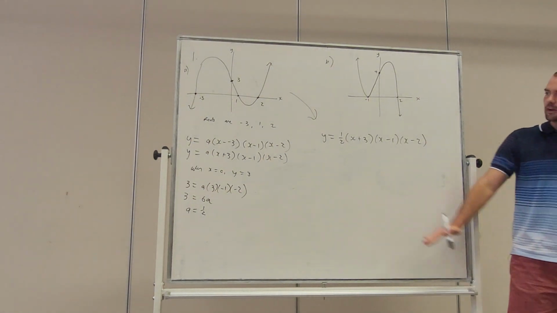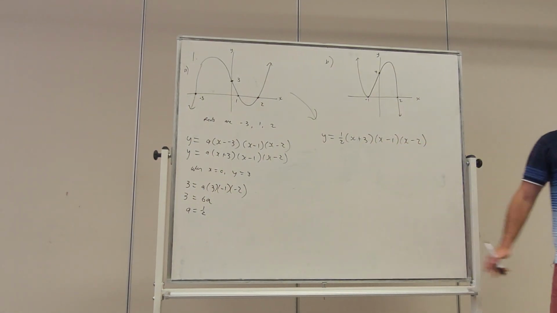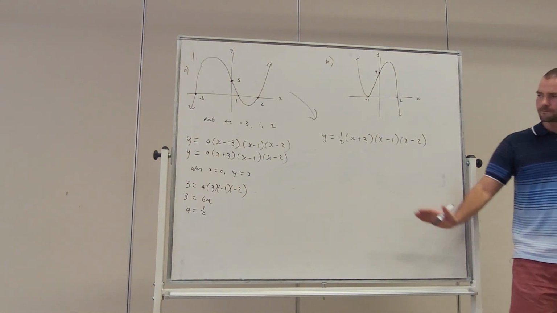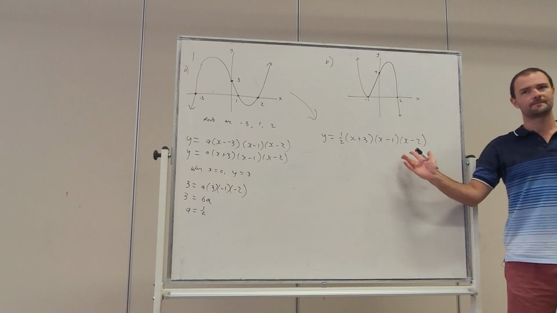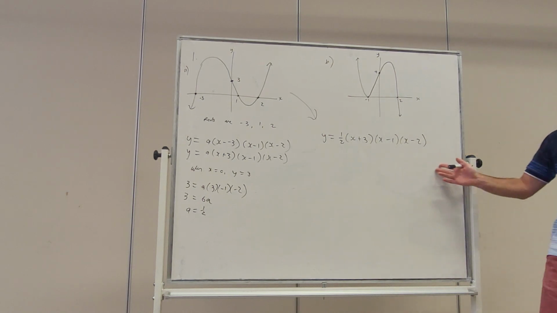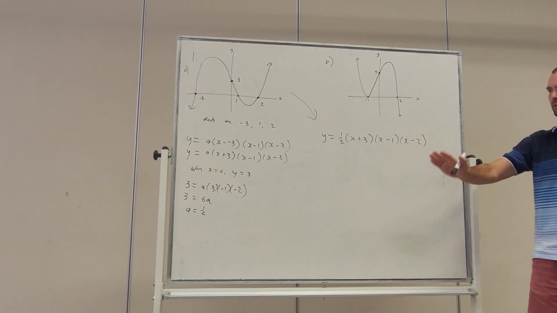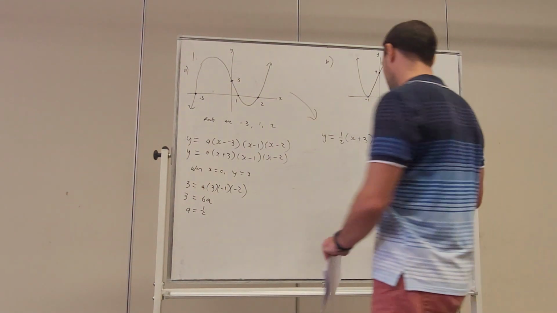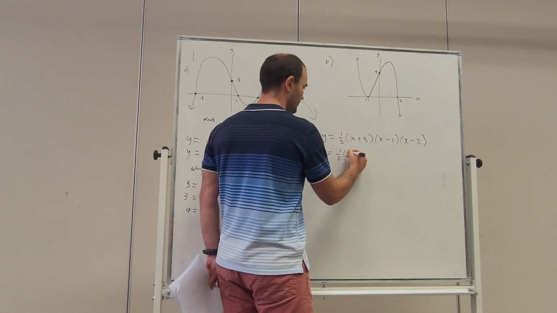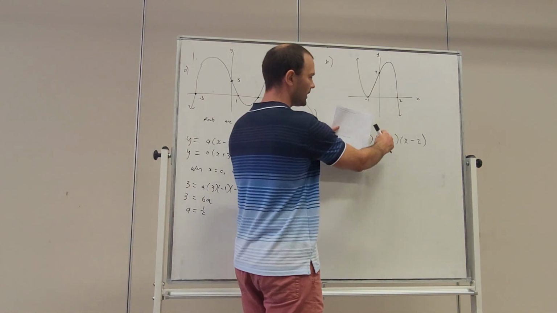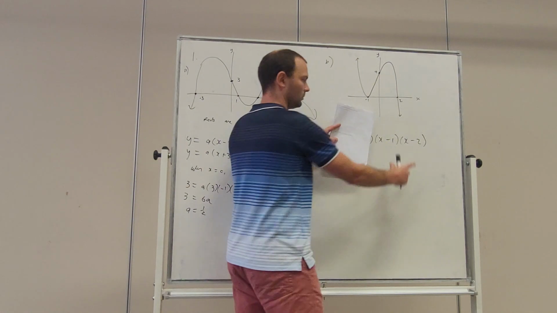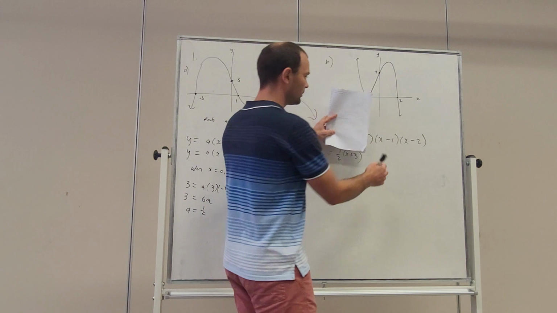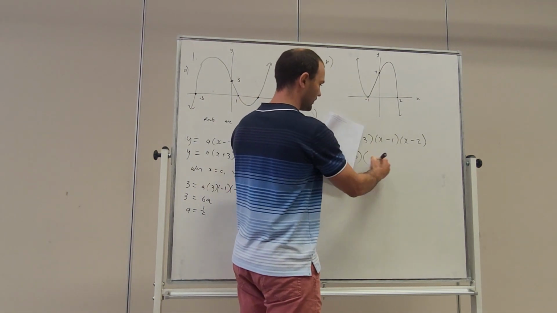Now, the reason I've written it up here is because I just want to do one more thing with this equation. Hopefully you've got enough room. I want to fully expand it, because at the moment it's factorized, it's written in factorized form, they're linear factors. I want to fully expand it to write it in general form. And so the way I'm going to do that is I'm just going to leave this part out the front, and I'm just going to expand this one using FOIL. All right, so I'm just going to expand the second two brackets using FOIL. So I'm leaving this one here, and I'll expand this bracket.